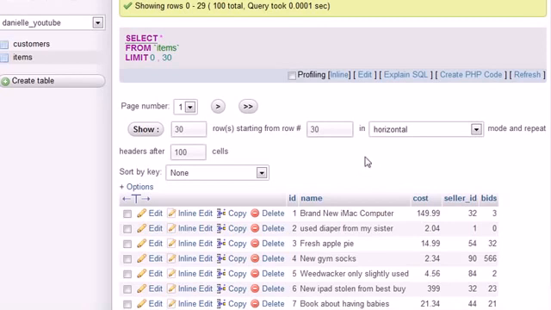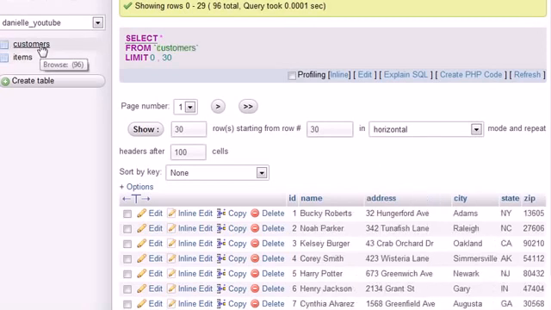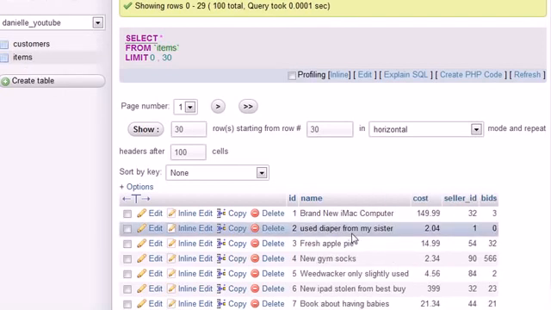So for each item, you also need the user's ID and the user's name. And we say, okay, the only problem is some of the information is in our customers table and some of the information is in our items table. So how the heck do we do that? Well, check this out. Whenever I made this table, I arranged it in a very specific way and I did it for a very specific purpose.